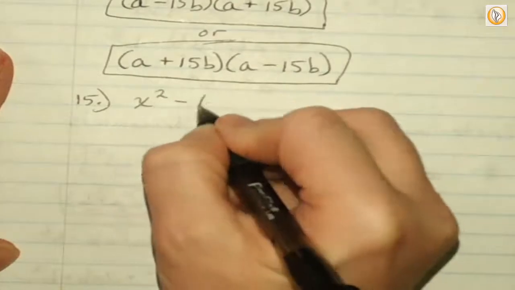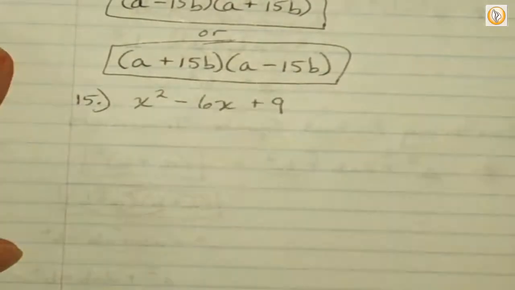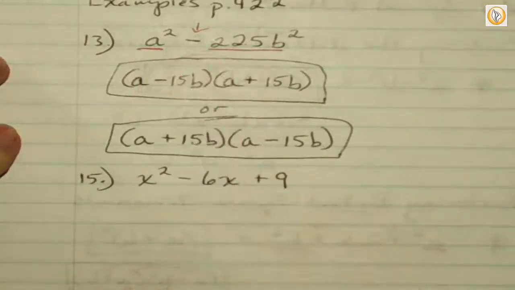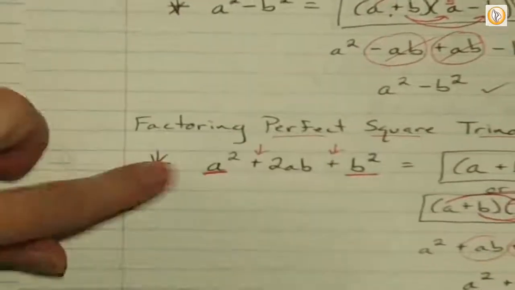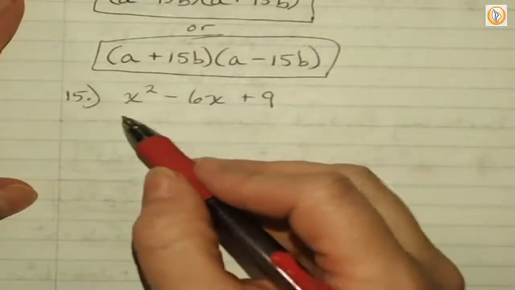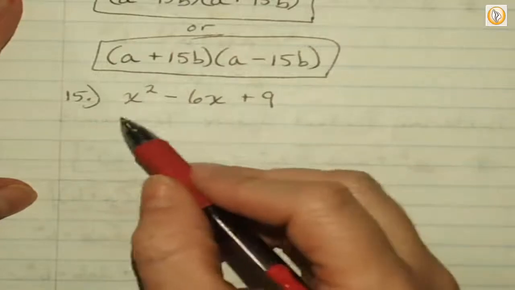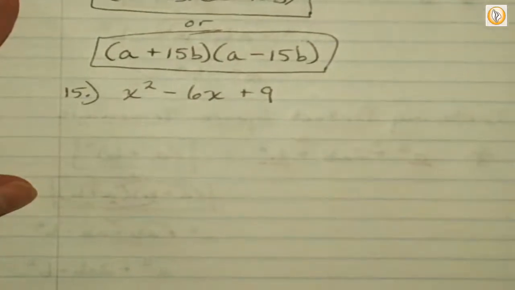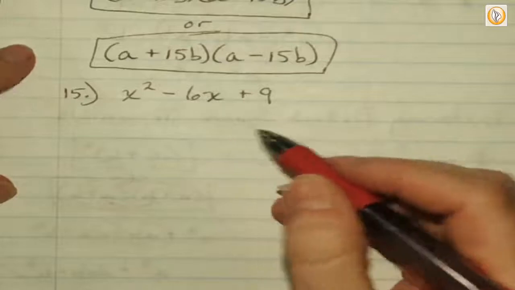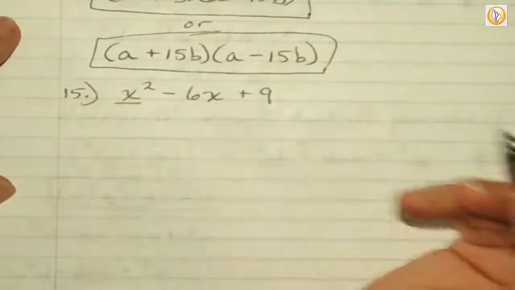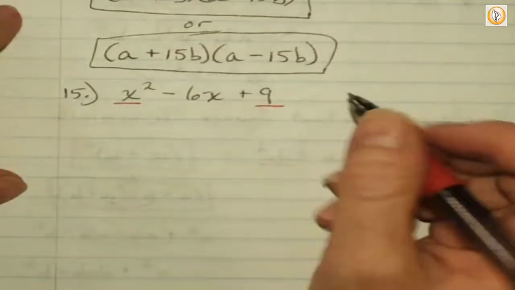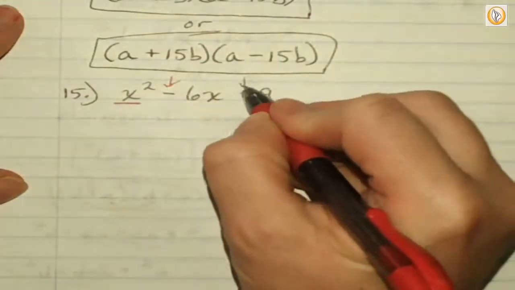X squared minus 6x plus 9. So this is a little different than the first one. This one only had 2 terms. But if you took really good notes, I've given you all the little rules. This time there's 3 terms. First thing you do, always look to see if there's anything you can take out. There isn't anything. Then you hope, like if this was your quiz tomorrow, let them all be like this, the perfect squares. That's less work. You want to pray for perfect squares. Also note, you have a negative and a positive.